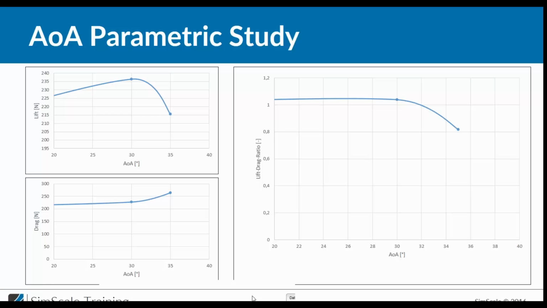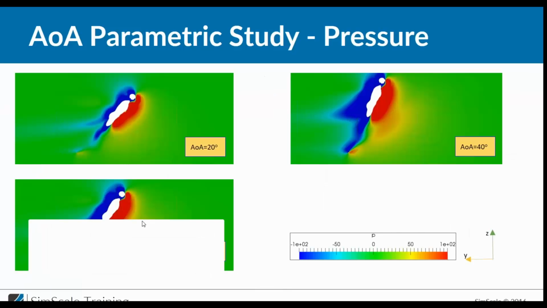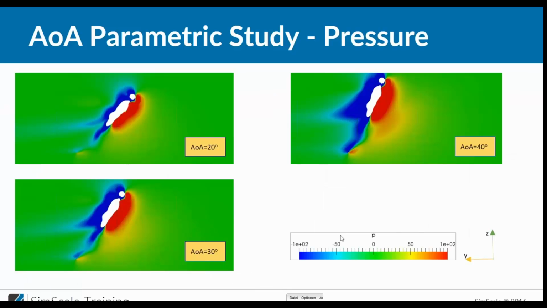Great, and now let's come to the good thing about CFD. You might receive such results also from a wind tunnel test, but since we're doing a 3D flow simulation, we can also look into the flow field, which we're going to do right now. So let me go to the next slide. What we can see here is a slice through the symmetrical plane of the ski jumper, and we can see the pressure distribution, where red stands for very high pressure and blue for very low pressure.